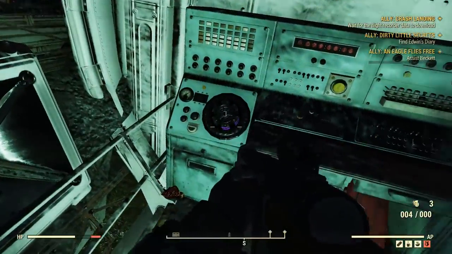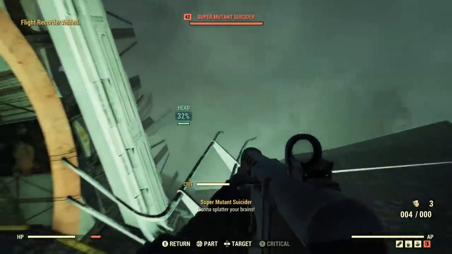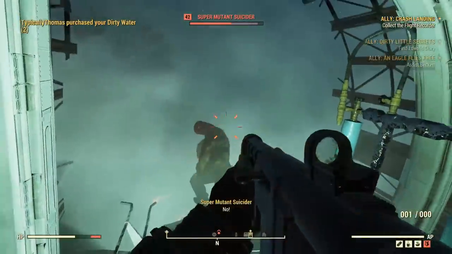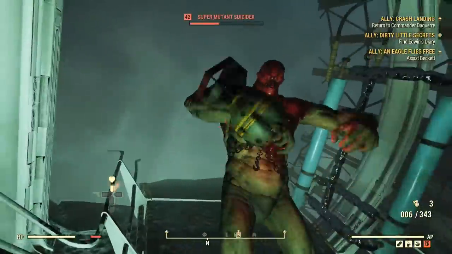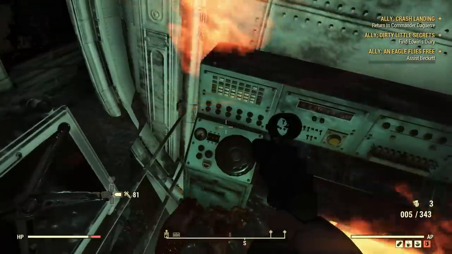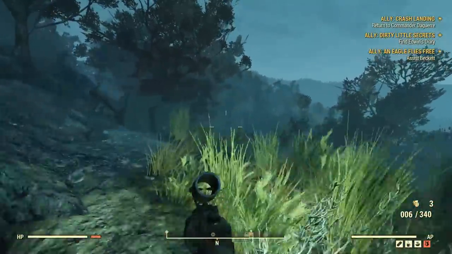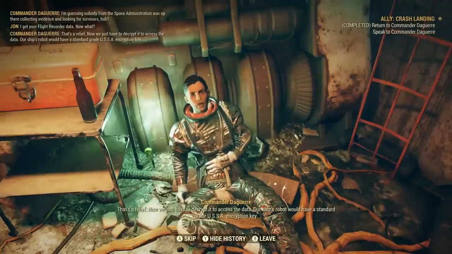Two, one. We got the data. Oh, they're coming. They're coming. Shoot them. Oh, I'm out of ammo for this gun. Luckily, nukes aren't what they used to be. Right, grab the stuff, grab the data. Let's just go. We just have to decrypt it to access the data.